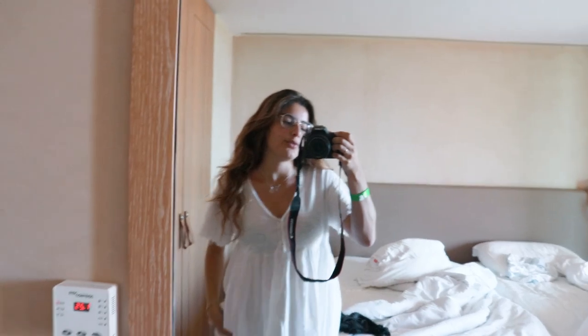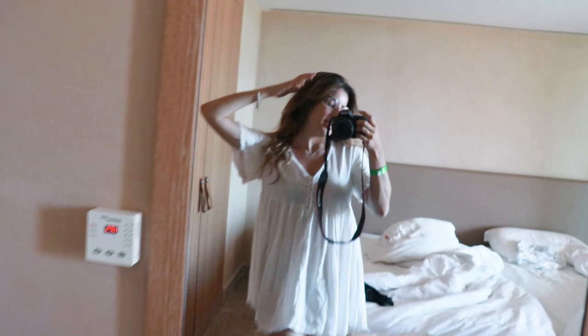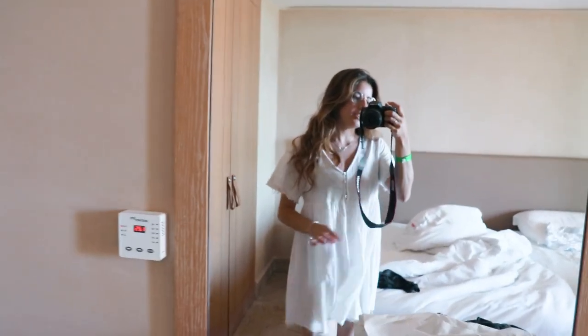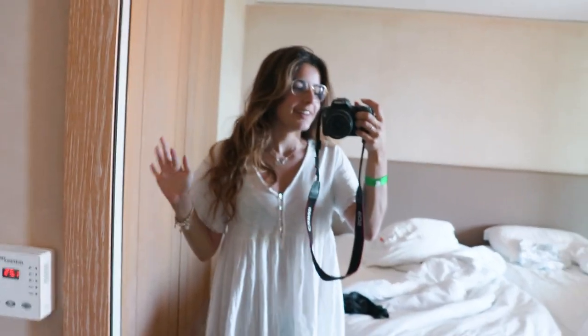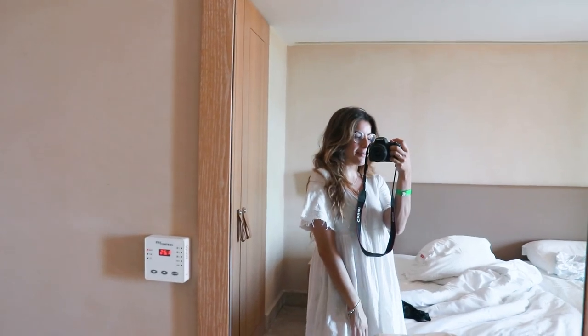Good morning. It's Tuesday — it is the third day, second full day that we're here. That's the breakfast noise. So I'm gonna get dressed because I'm in my PJs. And let's go. This is the outfit for the day. I have my bikini underneath — today I'm wearing this one. Just this flowy dress, very beachy, very summer wear. I'm starving, let's get my coffee.